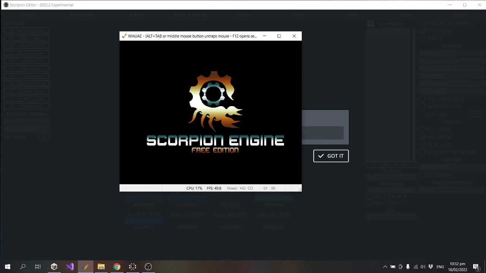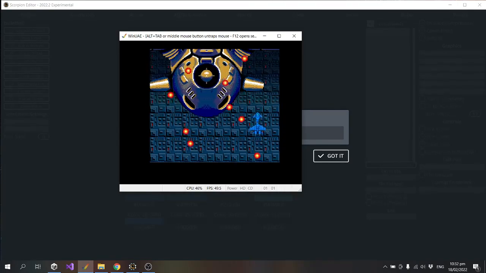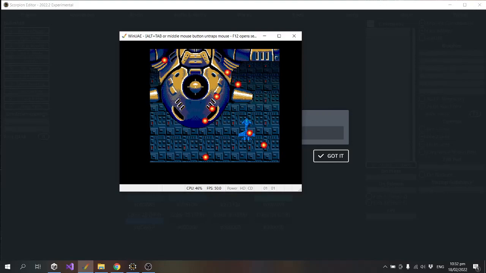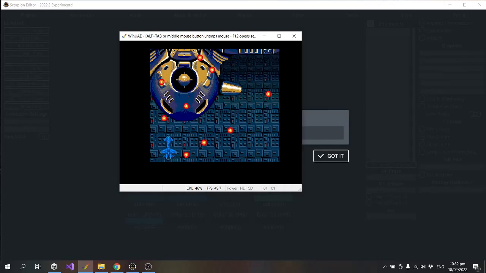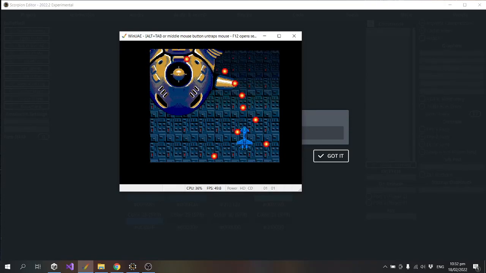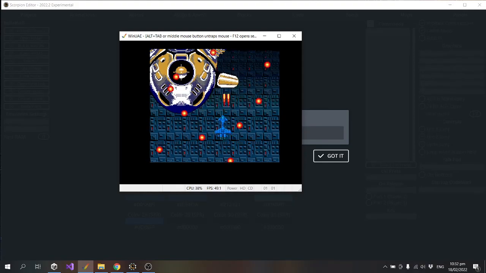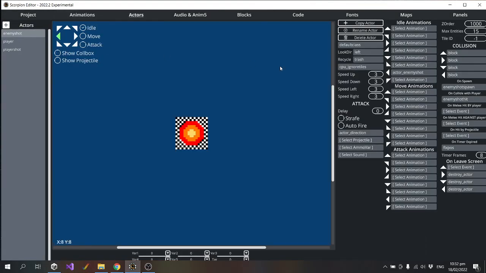There's so much going on at once that it's going to be very difficult to get everything running at 50 frames a second, but I should be able to use my interpolation to make it look like, at least so far as the player is concerned, it's running at 50 frames a second. I'm not sure how fast my stream is actually going, but it feels pretty janky as it is. So I'm going to go through each of these actors.